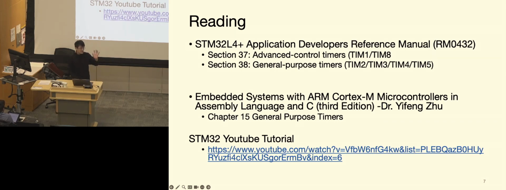And these are some additional resources if you want to read more in detail, like the developer reference manual that's out there online, and the textbook that we have. We don't have an official textbook, but one of the recommended readings has a general purpose timer chapter inside of this book. You're welcome to read that if you want more information. Or I suspect most people are going to go to one of the YouTube channels and watch it through. That's also welcome.